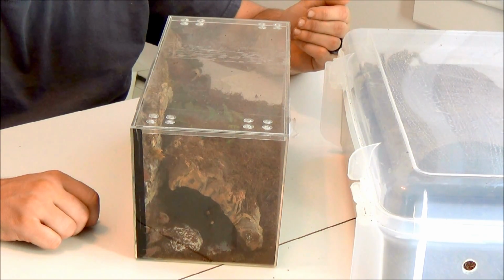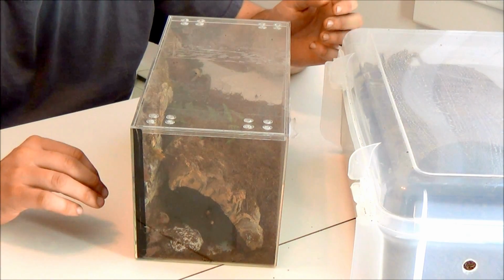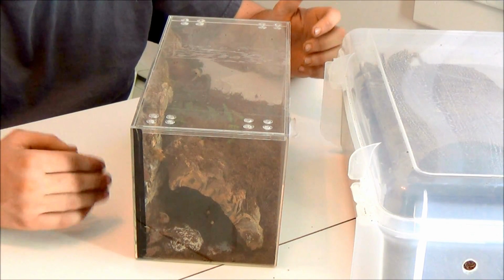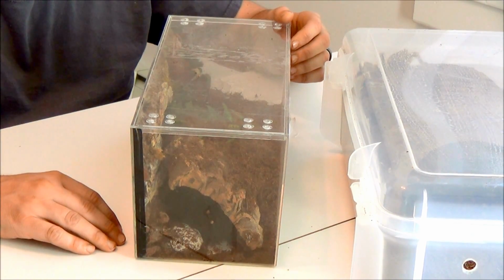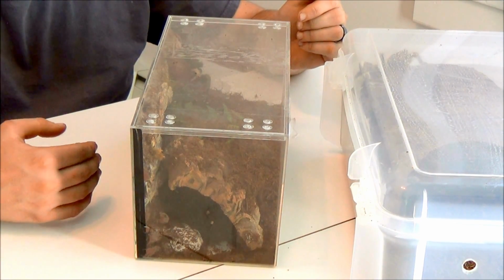Either the egg sac is no good, which it does look on the smaller side, so it may not be a good egg sac, but we'll pull it and see. Or that she is just done caring for it. So we'll go ahead and we'll pull this egg sac here.